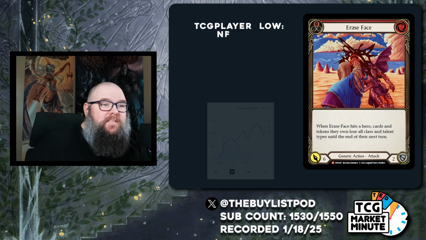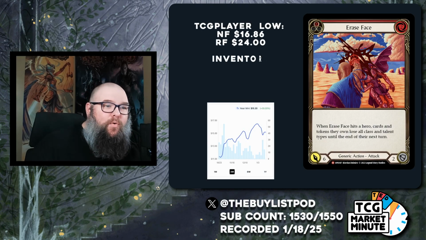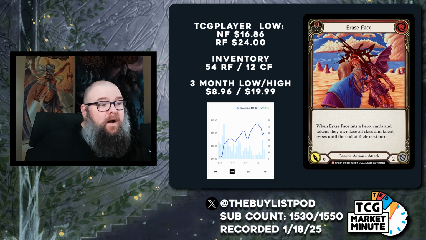And the second card that we looked at a little while back in November is Erase Face from Uprising. This one sitting at $16.86 for the non-foil, $24 for the rainbow foil. Currently 54 non-foils on TCG Player, 12 rainbow foils. That's pretty thin. We did look at this one in November as well because it does attack Draconic quite well, right? If you don't have Draconic, a lot of cards say that you need Draconic attacks, you need Draconic cards. So this one, makes sense, right?